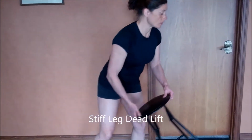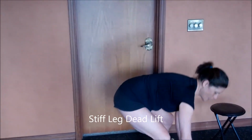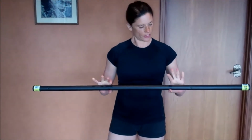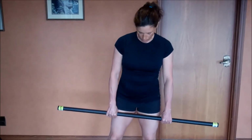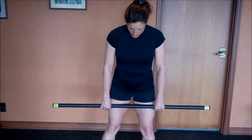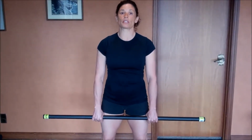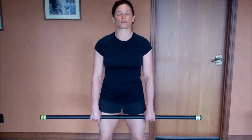Okay, so another variation I'm going to do with this is a very basic stiff leg deadlift, which is what I demoed against the wall, except I didn't have any weight in my hand. So I'm going to move this chair out of the way and grab this bar. You can have a grip on the bar overhand or under, or one under, one over, it doesn't matter. Legs a little bit apart. Key thing here is you want to keep the weight even on the foot, so you don't want to be ending up into the toes, so keep it evenly on the back and front of the foot.